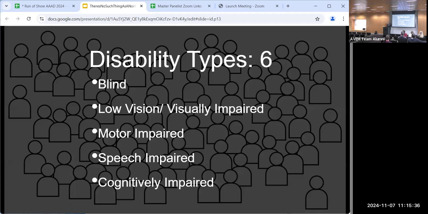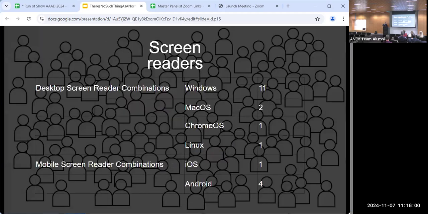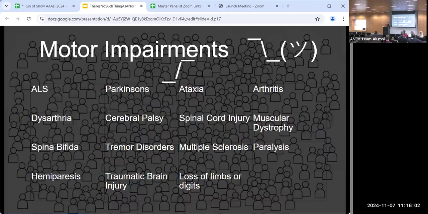But population-wise, there are more people who are low vision than who are blind. There are more people who are hearing impaired than who are blind and low vision combined. There are more people who are motor impaired than hearing impaired, blind, and low vision combined. And there are more than twice as many people who have cognitive impairments than all of those combined. Okay, so I just wanted to highlight that as you're getting into this stuff. Motor impairments. I don't even know how many different combinations of motor impairments there are. About 12% of adults have a mobility impairment of some kind.